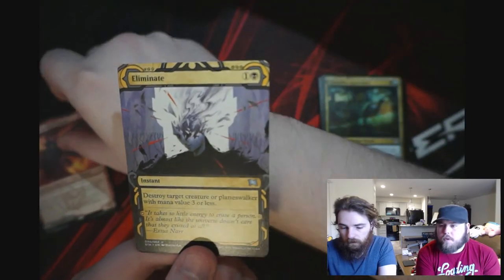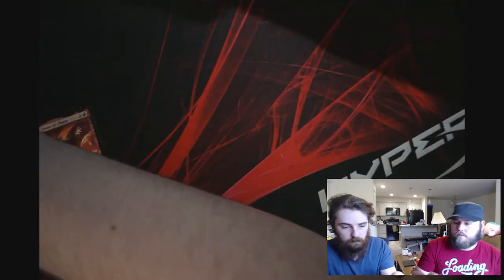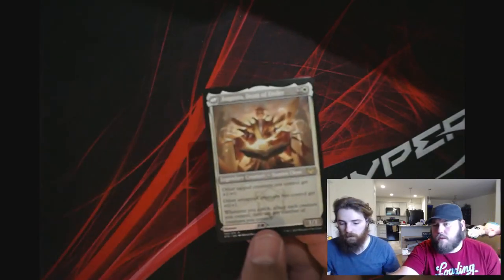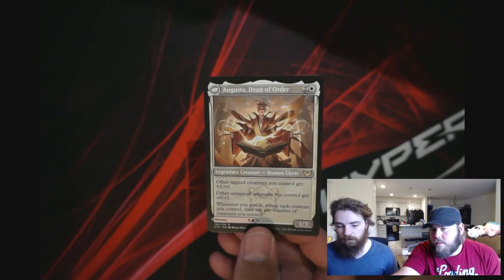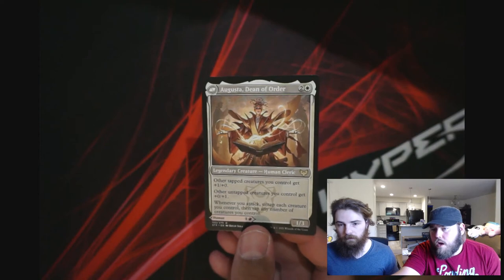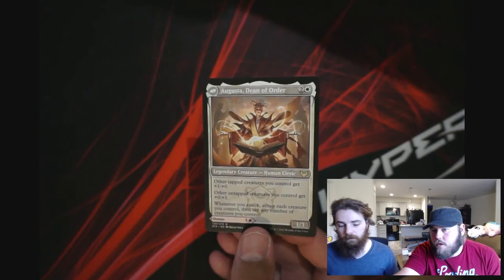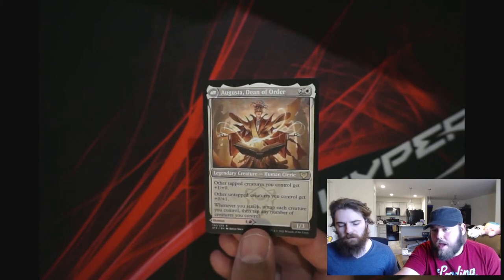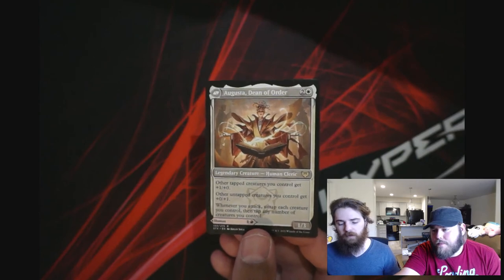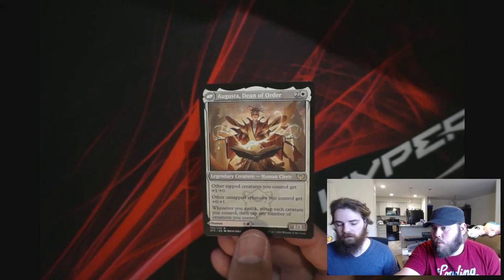Another Eliminate. Oh, yeah. Thank you. The other side is Augusta, Dean of Order. Other tapped creatures you control get +1/+0. Other untapped creatures you control get +0/+1. Whenever you attack, untap each creature you control, then tap any number of creatures you control. Interesting. Weird combat math. Does that get you the tap effects off them? No, because those, you have to use the tap effect. Yeah. Unless something says when this becomes tapped. Mm-hmm.